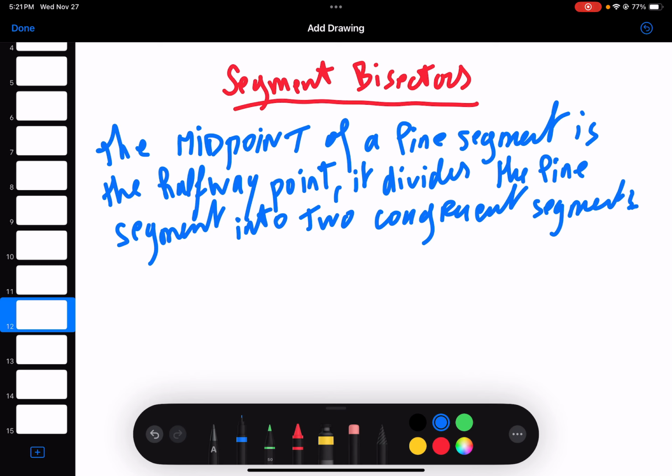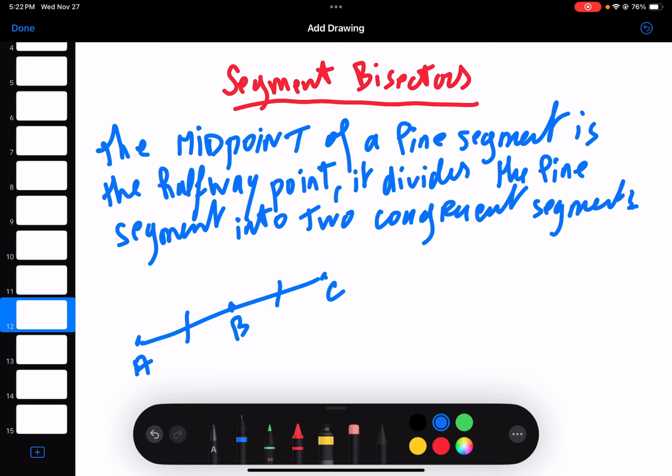All right, so let's say we have a line segment AC, and right in the middle we have point B. And so we can put the ticks for congruency on each side, which means that AB is congruent to BC, which means that B is the midpoint of AC. All right.